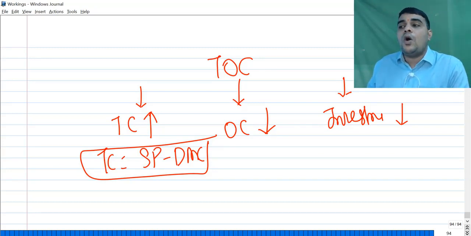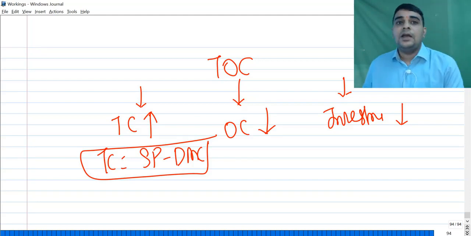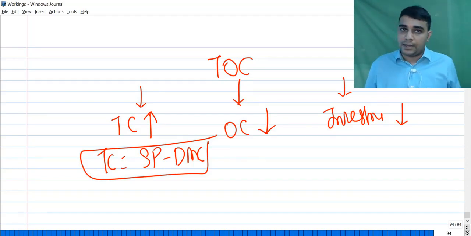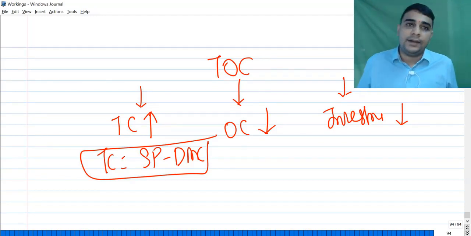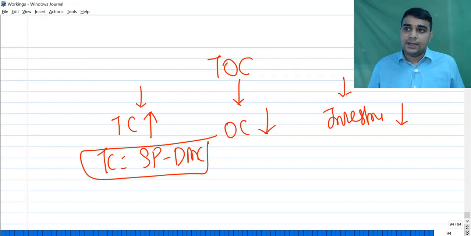Investments would mean all assets of the company, that is your stock of raw material, fixed assets, current assets. All assets of the company will come under the category of investment: land, building, plant and machinery. One more item which comes under investment is research and development. R&D is treated as an investment and not as an operating cost.